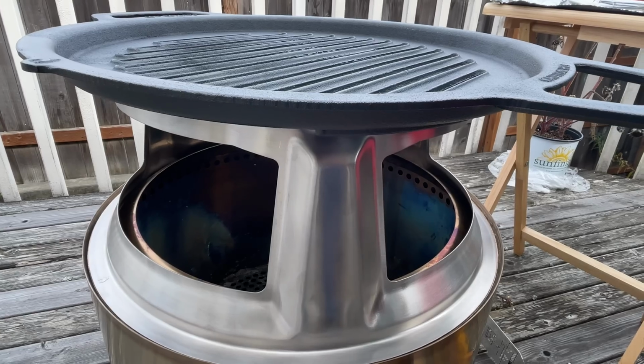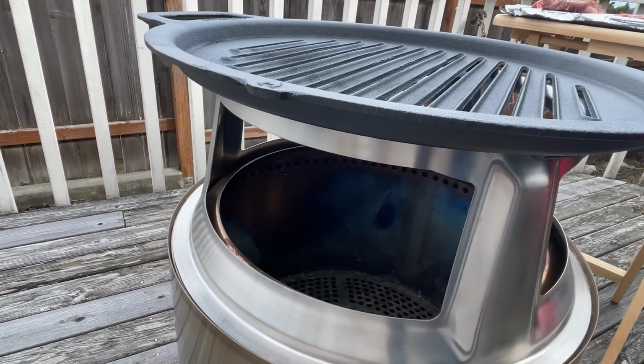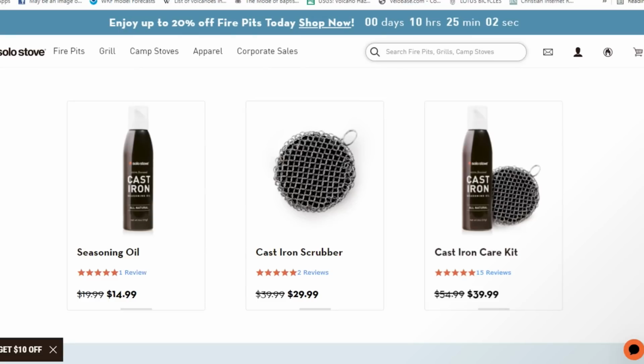The grill is made out of cast iron and 304 stainless steel and weighs about 20 pounds. To clean it, you can typically use either water or Barkeeper's Friend when it cools down and then rinse it off. It is always good to season it before and after use, and that way it keeps it nice and non-stick as well.